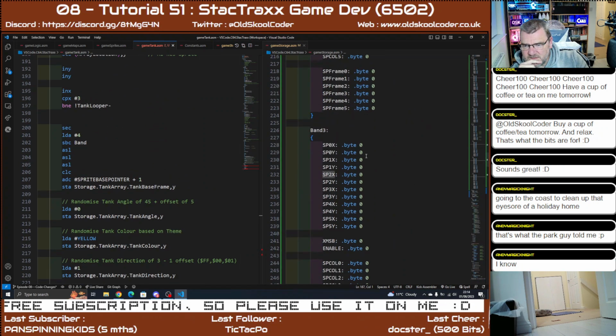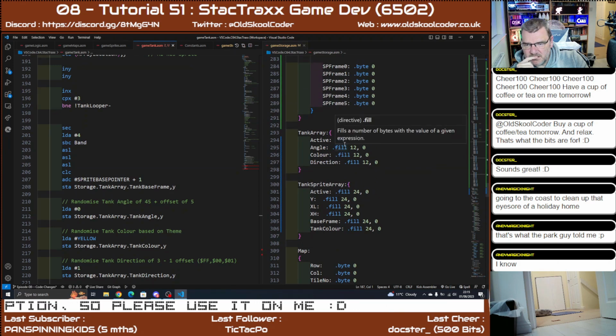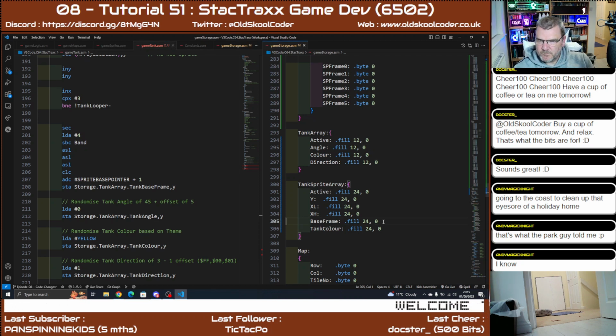So we need to use this tank array for the frame. Oh no, it has to be there, because each one has a different base frame.